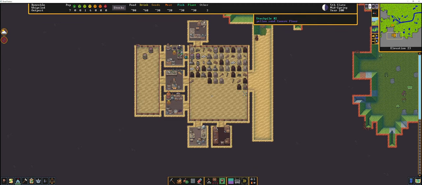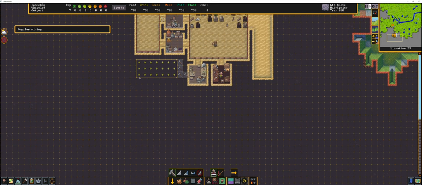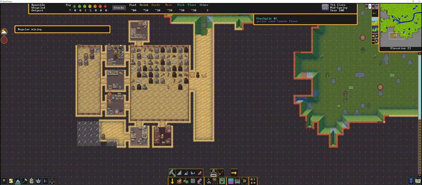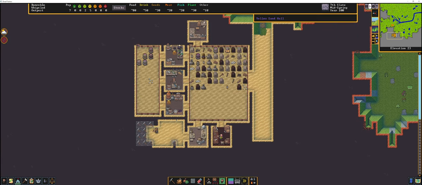We do want some beds right now. We have 7 dwarves. Let's go ahead and just make 10 beds, I think. We'll actually just dig out a little bit of an area right here. And yeah, we're going to do some beds real quick here. New work order. Make bed. And we're just going to make 10 beds. Okay. So I feel better now.